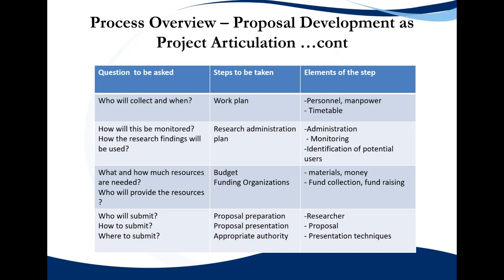So the research administration plan, and then identification of potential users as well. Are you thinking about the Department of Health at the end? If you've answered these questions around issues of vaccine, who is it going to be relevant for? Who are the possible users? Who are the target for this work? People who can benefit from this work. And what resources are you going to need? If you're going to have research assistants in all the provinces, how are you then going to budget for that? What's going to be required, right?